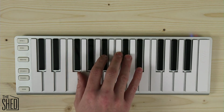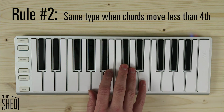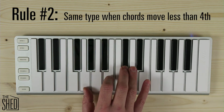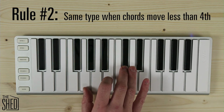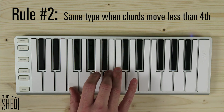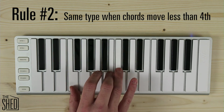Now, rule 2 is if the roots are less than a fourth apart, then you keep the same type. So if I started playing this A7 chord in type 2 and I had to play a G7 chord, it's only 2 half steps away, I would keep the same type and then just move the shape down whatever interval there are away from each other. So here's my A7, here is my G7.